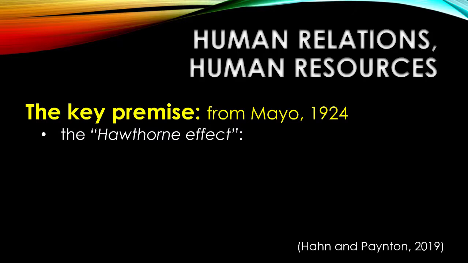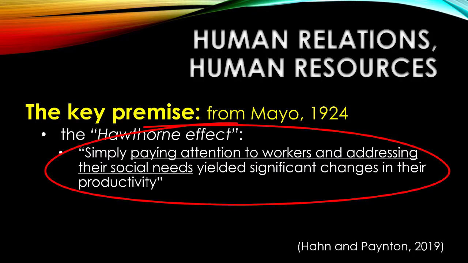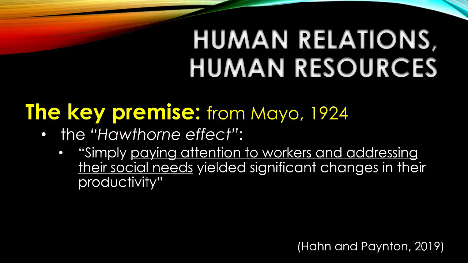And here's what they found. They were trying to tweak various ways in which you might be able to improve the needs that specific workers had in the areas that they were working in. What they discovered is that simply paying attention to workers and addressing their social needs yielded significant changes in their productivity. Even if the specific changes didn't necessarily get implemented, the mere fact that workers saw that, hey, we're being studied and examined because the people running this place recognize that things need to change in order for us to have a better quality of life and better working conditions. And so that kind of positive attention, if you will, led to significant improvements in some areas.